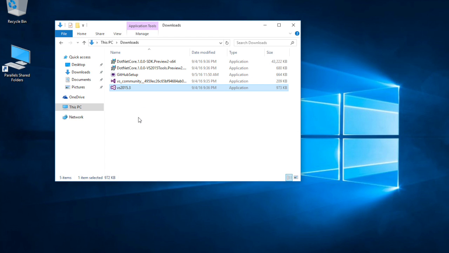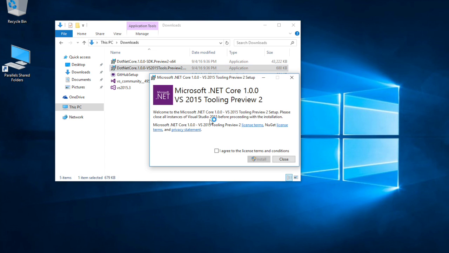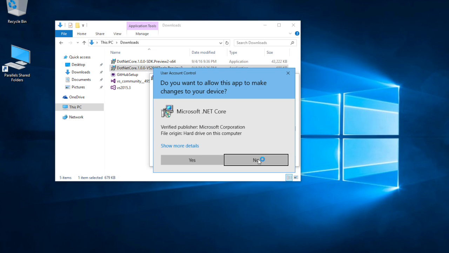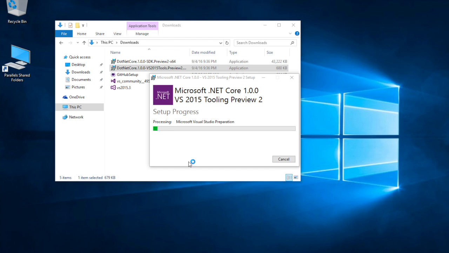The last thing that you need to do is install the Visual Studio tooling for .NET Core, which is this file right here. So I'm going to run that. I'm going to agree, and I'm going to install the .NET Core tooling. This is going to give me access to a bunch of the .NET Core stuff, which is what I've written PinNotes in. We need access to those tools, libraries, SDKs, that kind of stuff, in order to build and interact with PinNotes from Visual Studio.